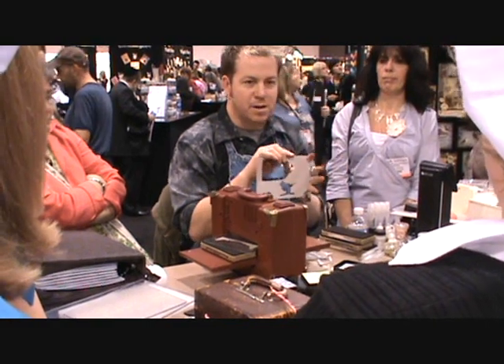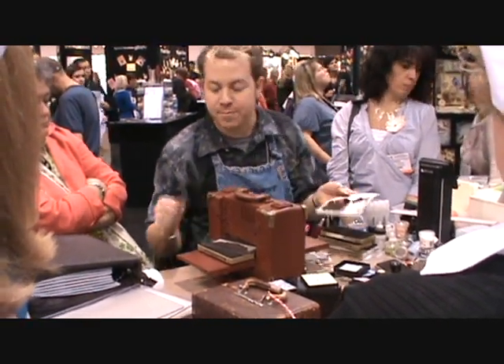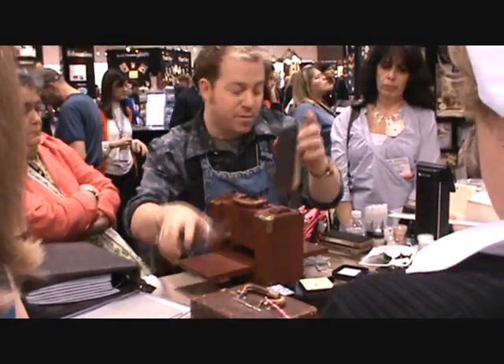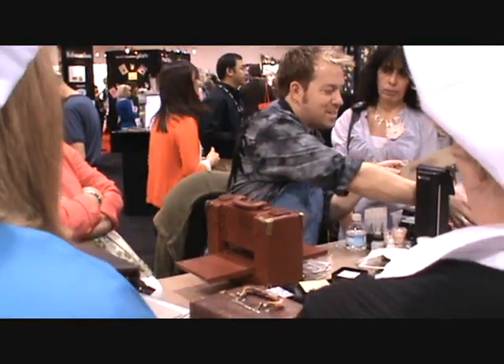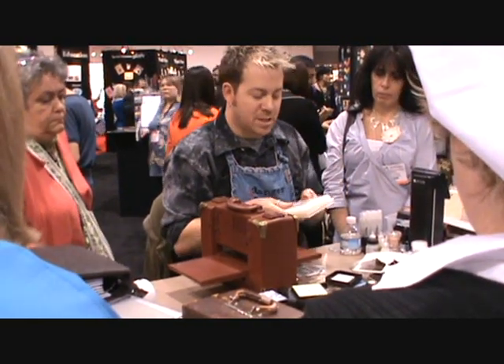So if you had a mini book, a chipboard book, it's going to cut a decorative edge for everything. So that's the edge knot. Then we'll go into texture fades. Texture fades are going to be impressive — basically they have a different kind of texture. It's a texture that fades in and out, so it's not necessarily a uniform texture.